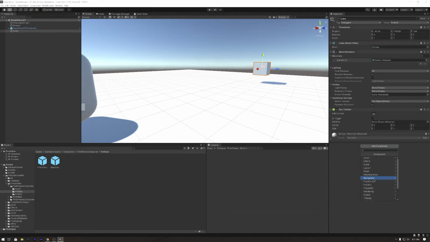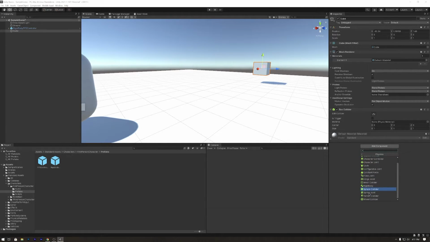Physics, stuff like that, physics 2D. Depending on your object, you might have all this stuff. You can even add an audio sound to this object as well and program it to make noise when we bump into it. There are plenty of different components that we can add to our object. But for this one, we're going to add a rigid body.